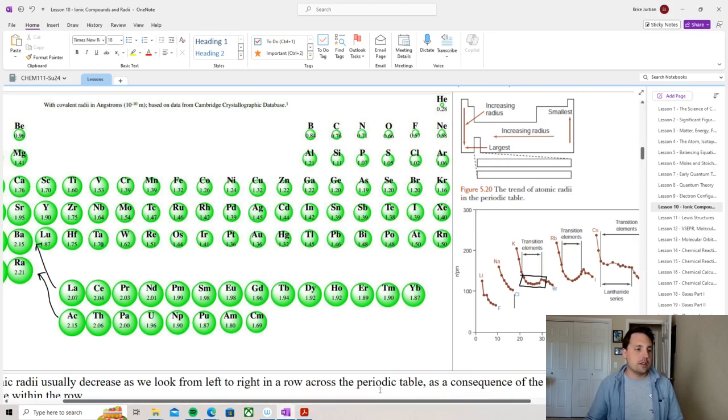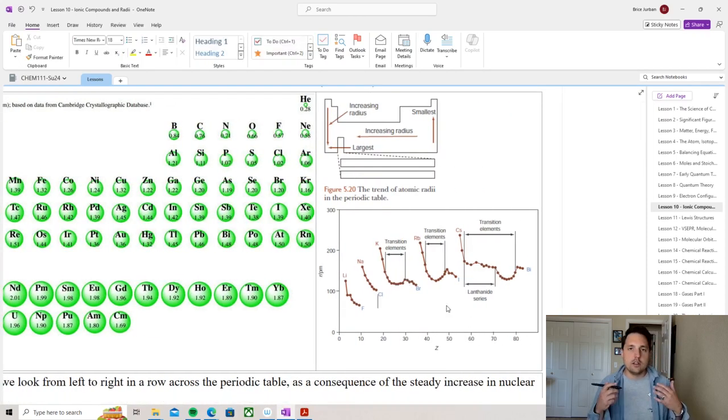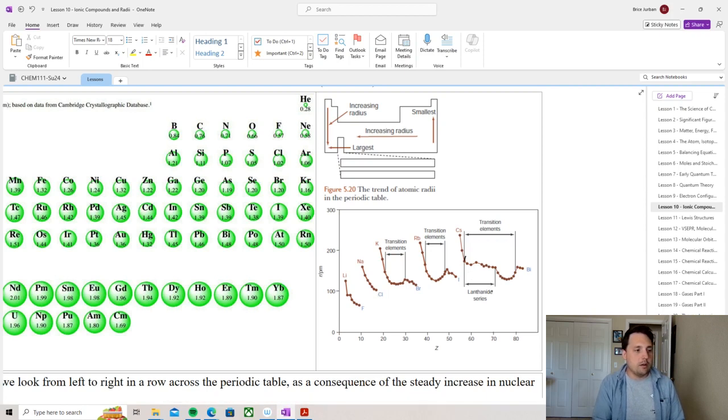And sometimes it breaks the trend where it goes up. And that's just something to keep in mind, that this isn't a definite explanation. And then once you get to the lanthanide elements, we can see they fit in here. And this results in the transition metals right here of the 5D block being similar in radius to the 4D block. So they're not as large as you might expect.